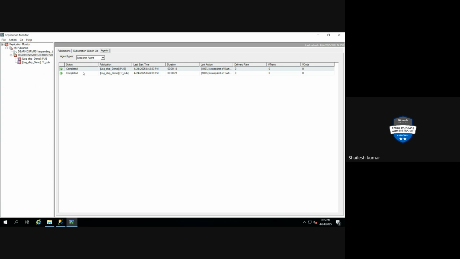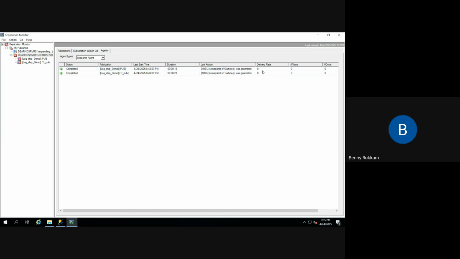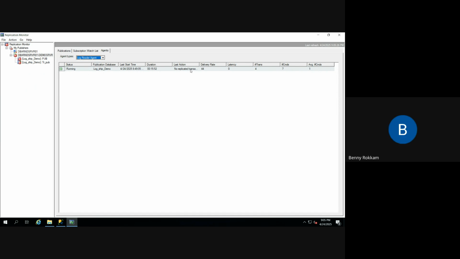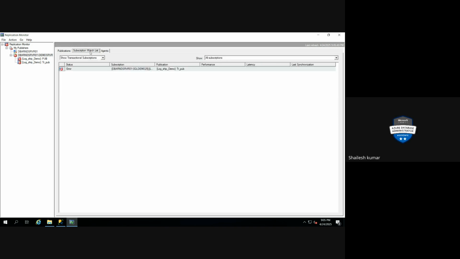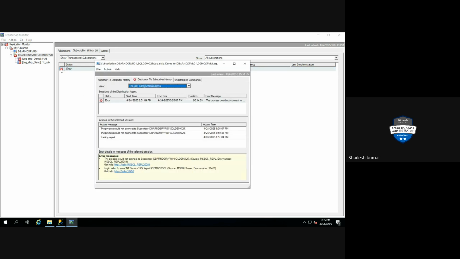See, it is saying that the snapshot is completed properly, right? The snapshot is working, not an issue. But when we go to the log reader, it is running, for the last 15 minutes it is running. Queue reader is not required here, right? And the maintenance job, the cleanup job basically. If you want to clean all these settings, you can clean the history and all. This is a different one. We don't need to bother with all these things, but what is the problem here?